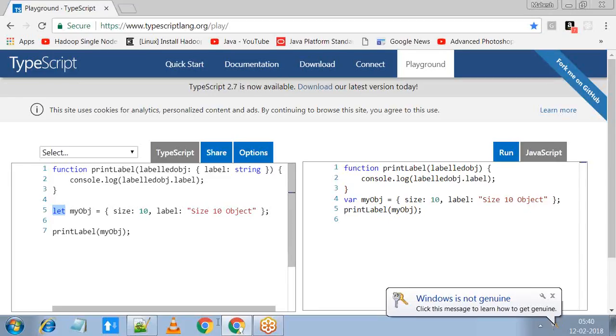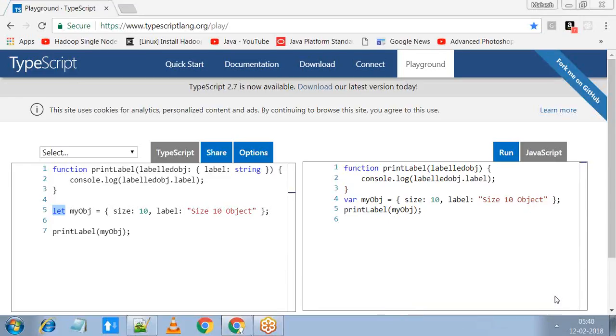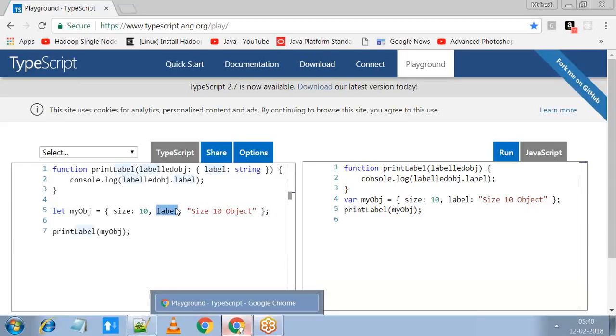We can do that. You know what? Because this object contains this property label, so this is totally valid.